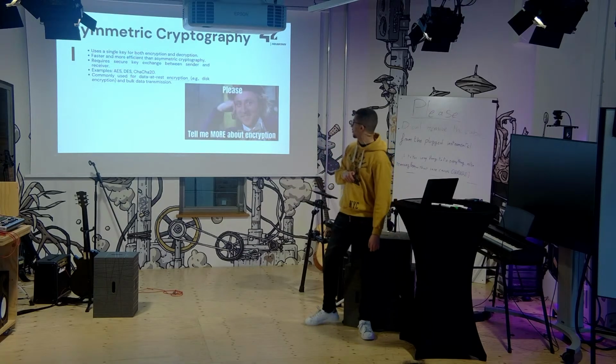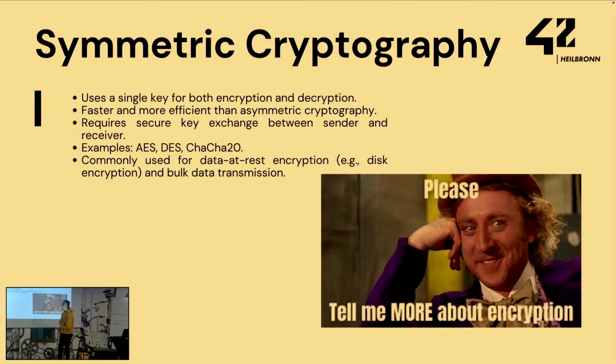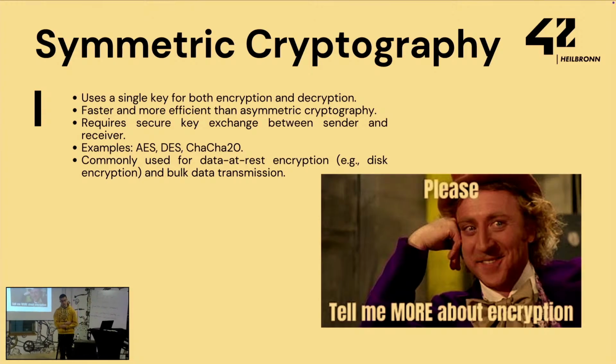Symmetric encryption. Okay, now I'm going to tell you more about symmetric encryption. First, it uses a single key for both encryption and decryption. One of the examples is AES. We also have DES, which is deprecated. You should not use DES anymore. We also have ChaCha20. ChaCha20 is used mostly for DNS, and AES is used mostly for any file which is saved at rest. So if you're trying to save your files on the cloud or on your computer or anywhere else, or if you're trying to encrypt your bootloader, you most of the time are going to use AES. It's really good for these kinds of scenarios.